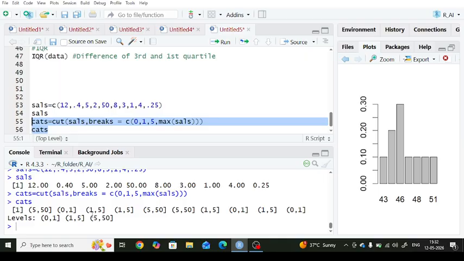Similarly, in the first row we can see 5, 50, 0, 1, 1, 5, 5, 50. So this is the sales value we can see here: 0, 1, and 5. So 1, 2, 3, 4, and what's the fifth value? The fifth value is 50. So it's easy to combine here.